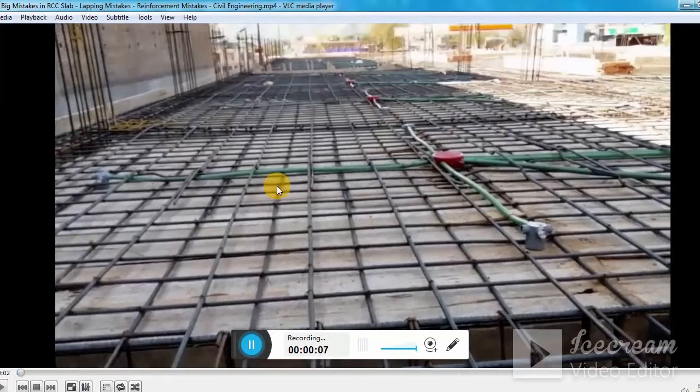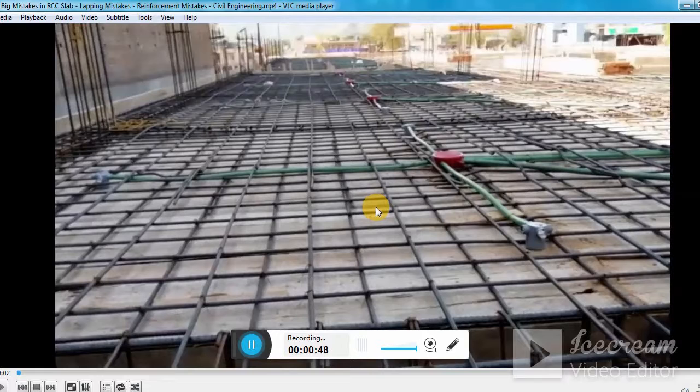Students, let's start the video and point out the different other mistakes, okay? Basically, if you are a site engineer and you are working on such a project or inspecting, let's say, slabs like this. You see in this slab one major mistake: they provide bends to these electrical pipes, okay? The first thing, you will never allow such a bend at the middle portion. Clear? One thing you should keep in mind.